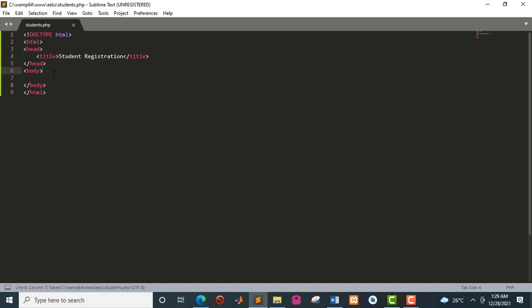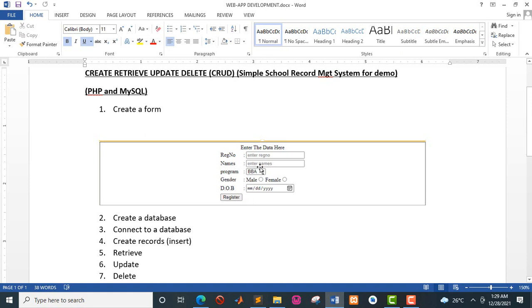So we shall do this systematically, such that you are able to come up with the form that you're seeing right here. These different elements that you're seeing, the labels, they are contained in one column of our table. These full colons are also in another column. Then these other elements, the text box, drop down, checkbox, date, they are also contained in a separate column. Then we shall have a field set surrounding our form elements, as you can see here. So let us get started.